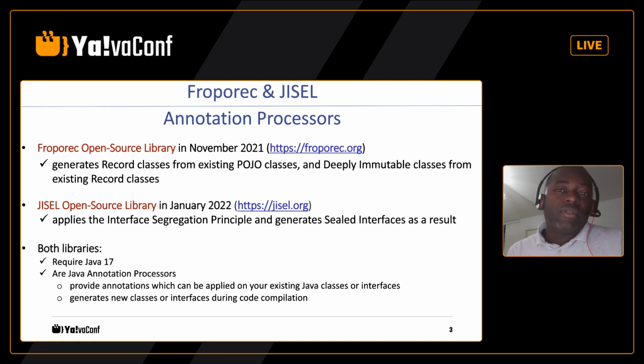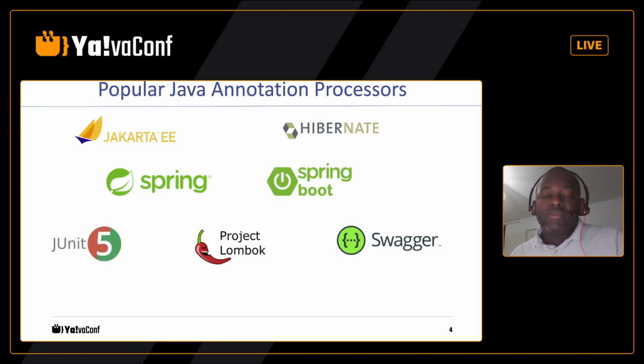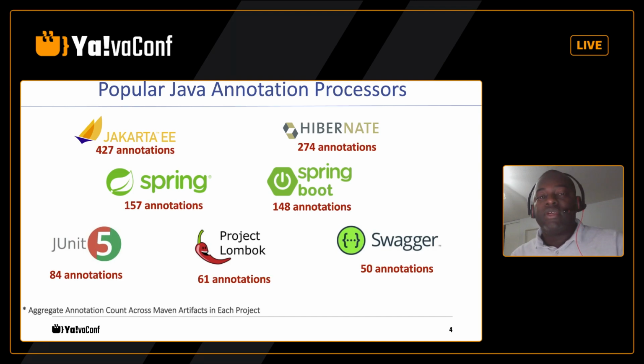An annotation processor is essentially a library that offers a collection of annotations. These annotations can then be utilized within your code by applying them to various locations as needed. Since the introduction of annotations in Java, this became common practice. Today, we have a considerable amount of Java annotation processors, many of them offering hundreds of annotations. Now, as a Java developer, having to deal with that amount of annotations doesn't come without challenges.